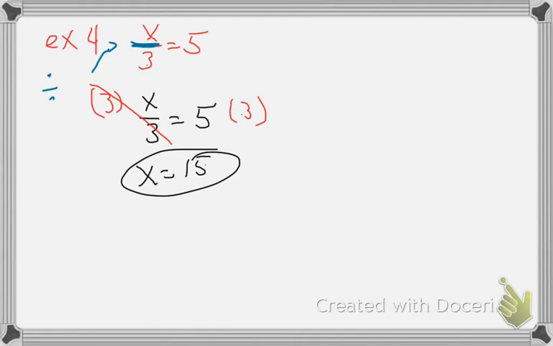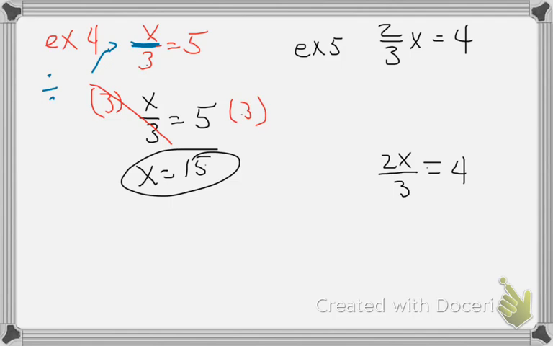Alright, what if we had something like this? There are 2 ways we could write it. We could write it like you see there, or we could write the x with the top number, and put the 3 on the bottom. Either one is correct to set it up. It can be done just a little bit differently. Now, on the top one, I like using it, and I'm going to show it to you, and then I'll do the bottom one that I just erased so you can see the difference.